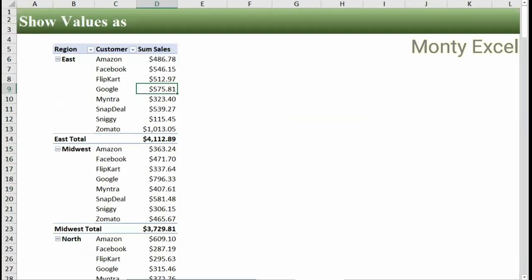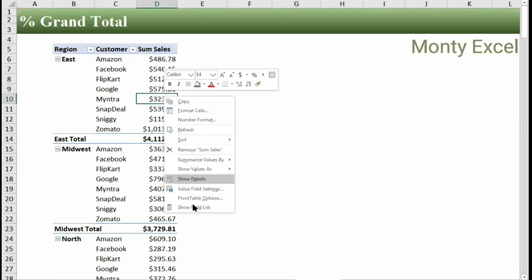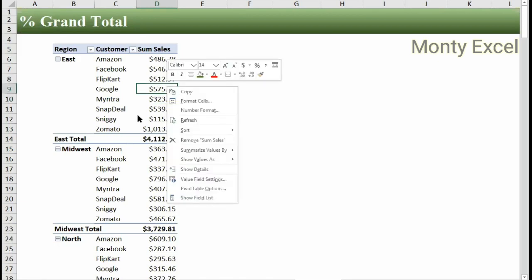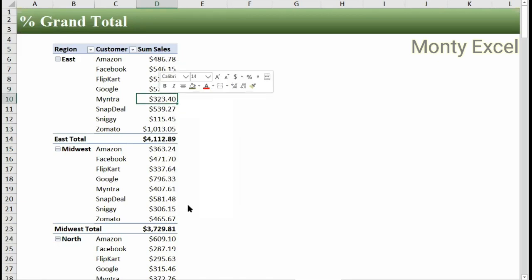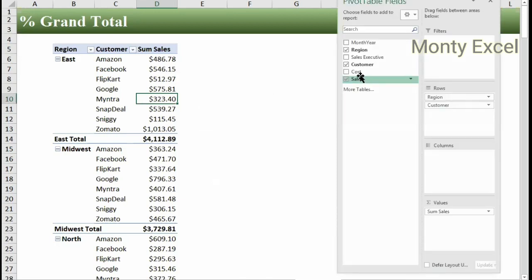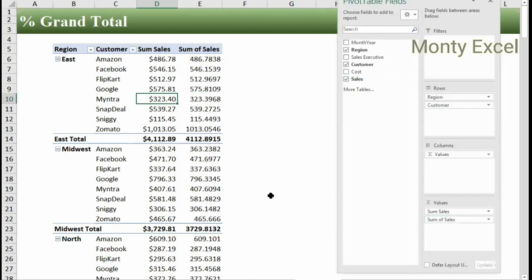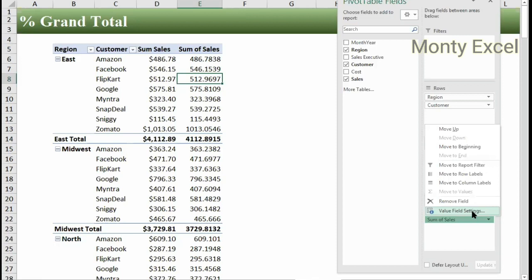The very first one I want to see, as I mentioned, is percentage of grand total. So for that, let me not have so many things here. It doesn't matter even if you have. Let me right click. Let's have this sum of sales as a sum of sales only, no problem. Drag it down one more time, sum of sales. But this sum of sales you don't want to see as a sum of sales, you want to see as a percentage of grand total. Fantastic. Just click on that. No more going to options, because value field settings will help you to add that computation.